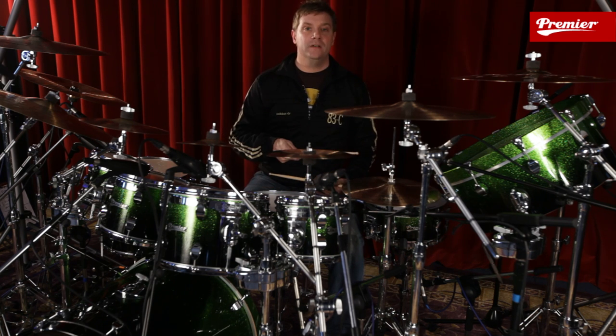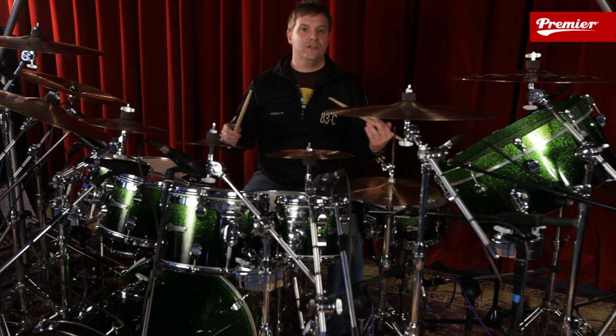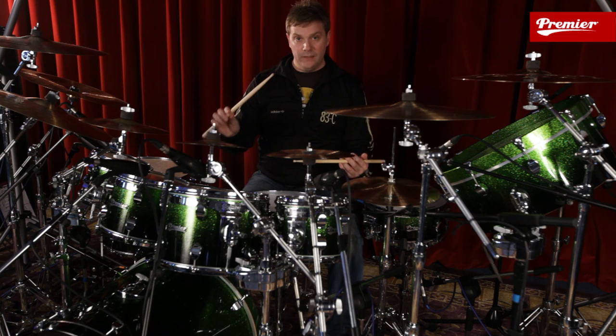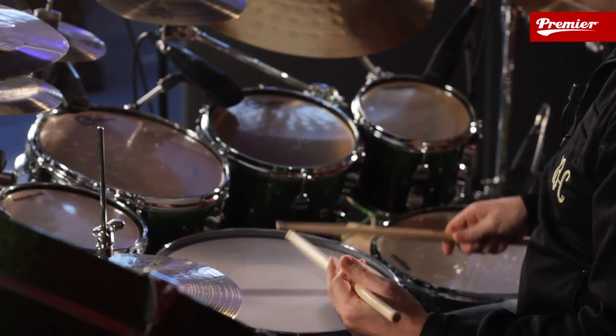Normally we sit on the kit and play our dominant side as the first note — we'll try and get you out of that mentality. All I'd like you to do is play a triplet. You've probably seen this on the internet but I want to really slow it down and show you the actual thought process behind it. With your dominant limb first — right hand, or if you're left-handed your left side — play right, left, left. Just a straightforward triplet.